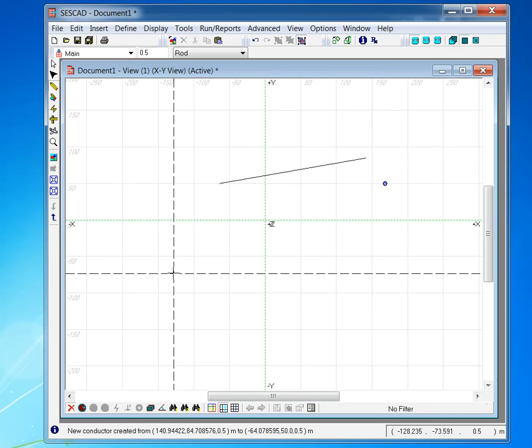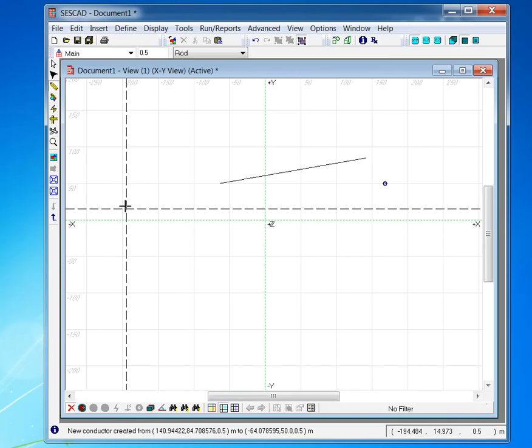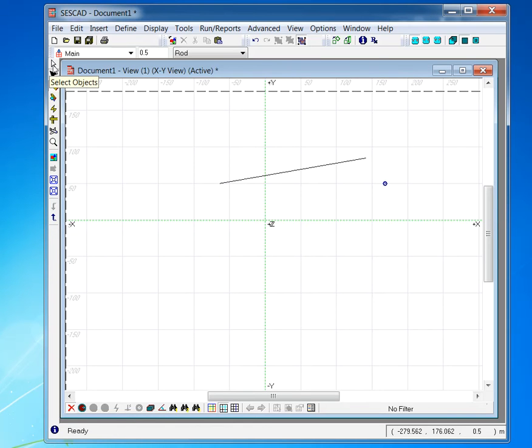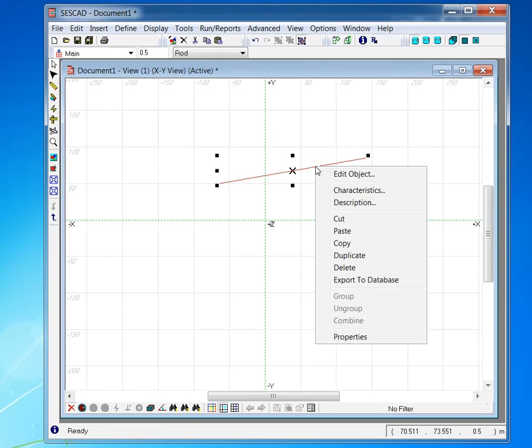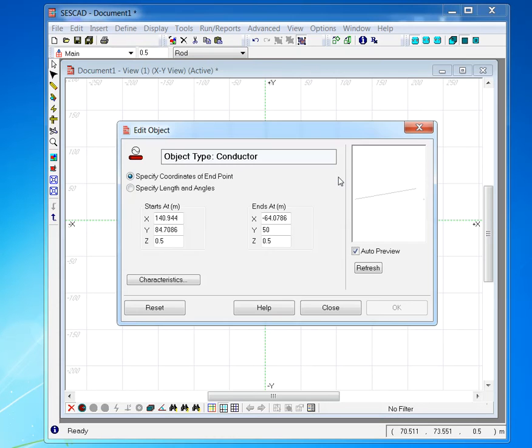So this will be a conductor, and you need to use select object again to come back, right click on top of the conductor, and choose edit object. This gives you the starting and end points.